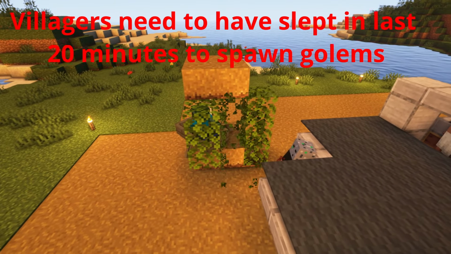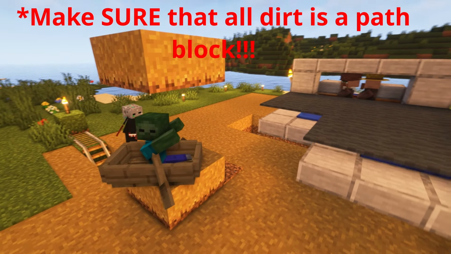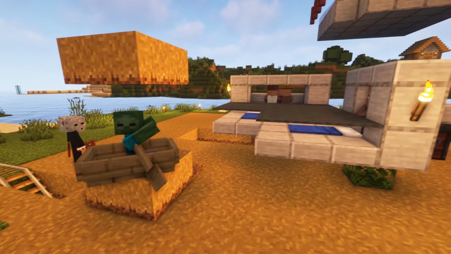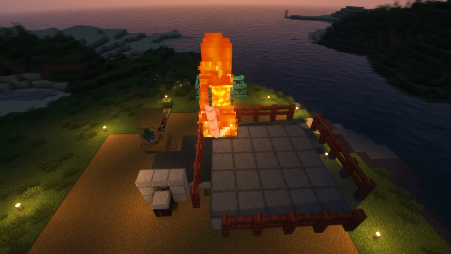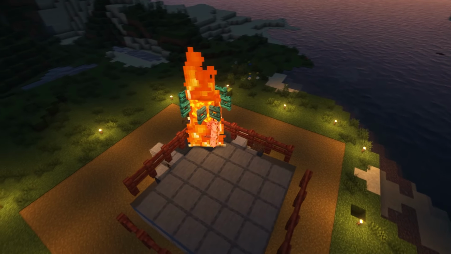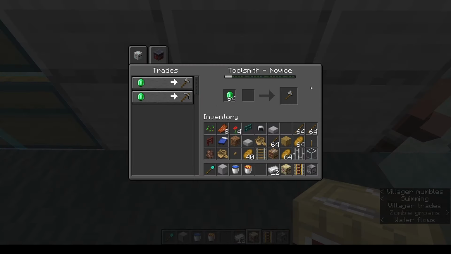So you can go ahead and remove the blocks in front of the zombie and you should start getting iron golem spawns. So you can keep these for however long you like to level up your villagers. You'll need exactly 10 emeralds to level up your toolsmith so that you can get the iron trade. And the way I recommend doing this is trading sticks for emeralds to the Fletcher first.